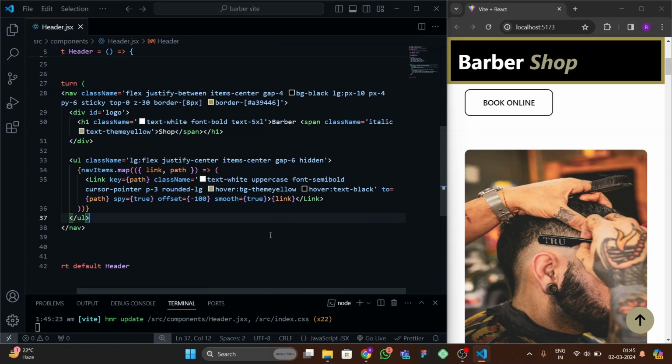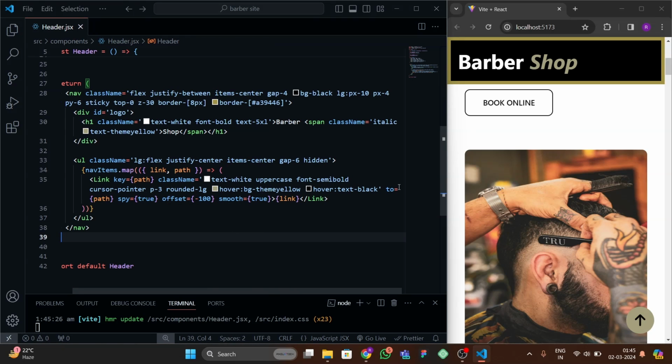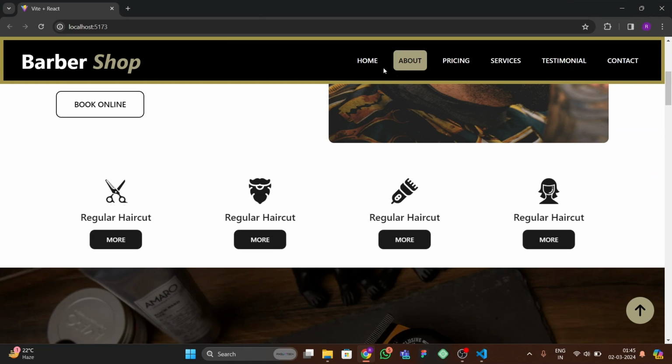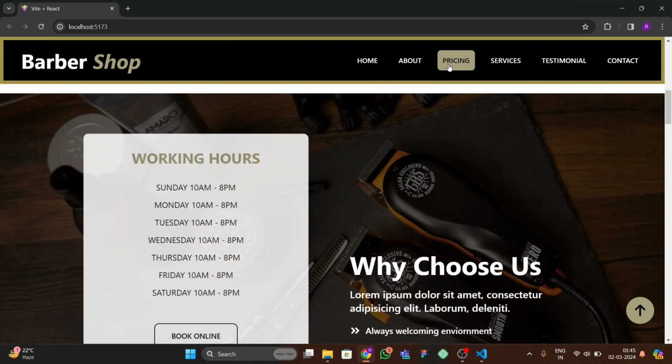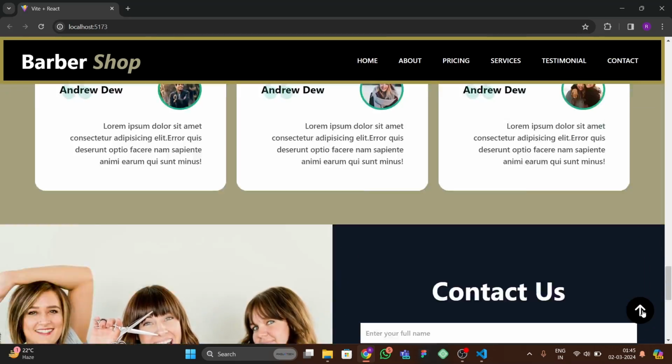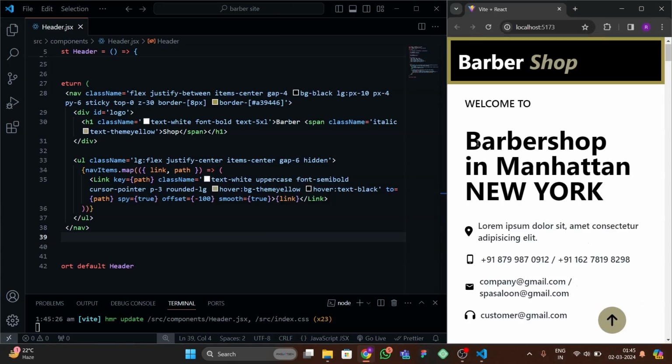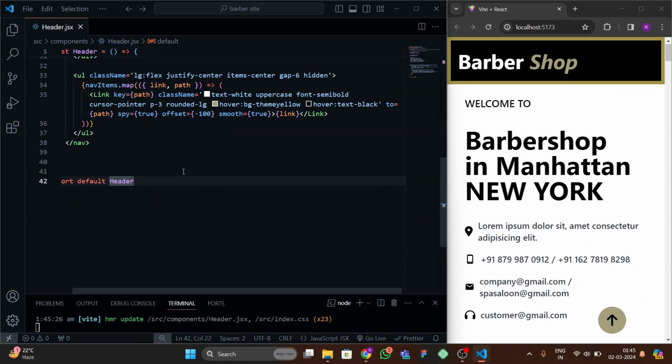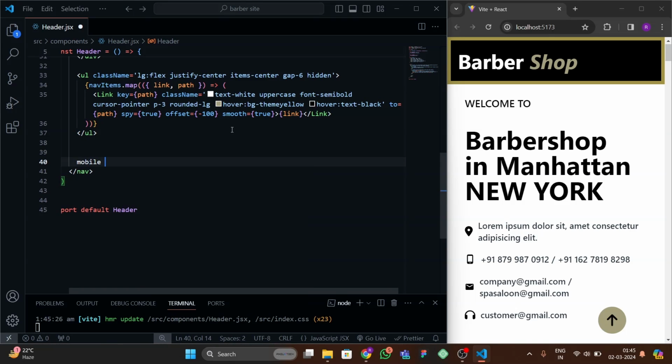Okay, so let's format this one more time. So let's look at the extra part of this. You can see that our menu has started rendering here, and these things are also working. This button is also working. Now what we have to do is, after the ul, the menu starts here.